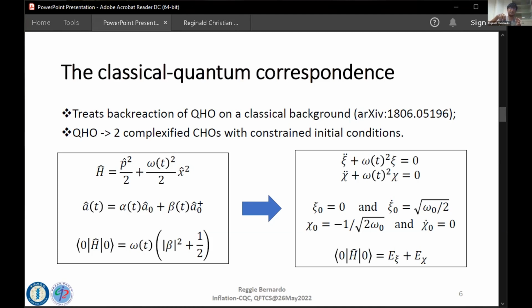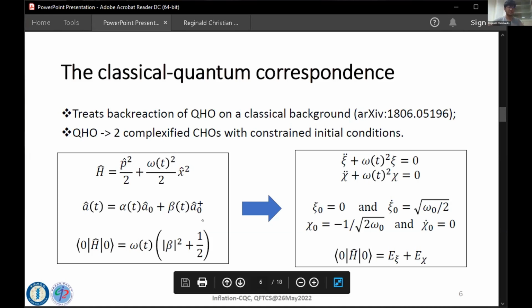So we have two classical oscillators. The one starts from rest, pulled from the equilibrium position. The other one, you start from the origin, but you push it to the left. They're out of phase by pi over 2 if my arithmetic is right. This is a way to be able to calculate the vacuum expectation value of the Hamiltonian, for example, as well.